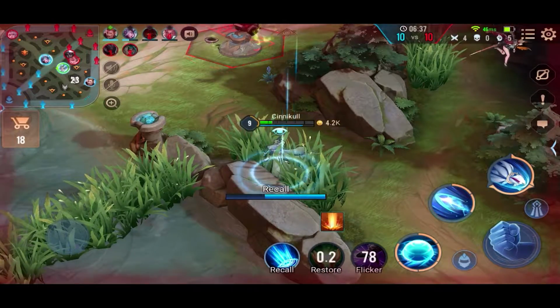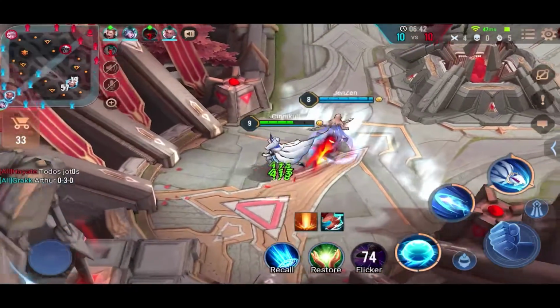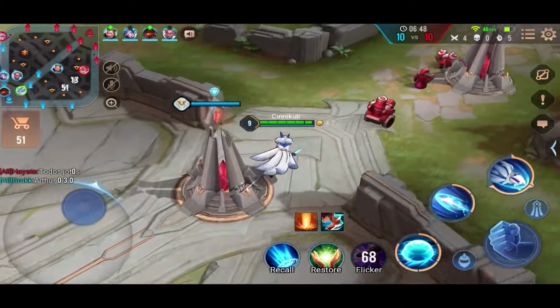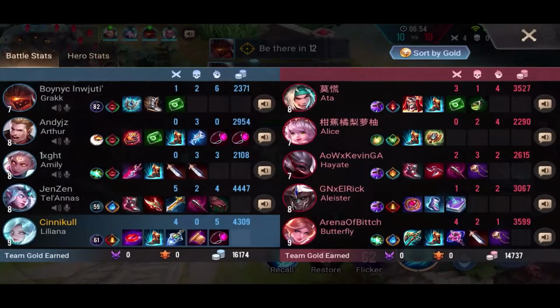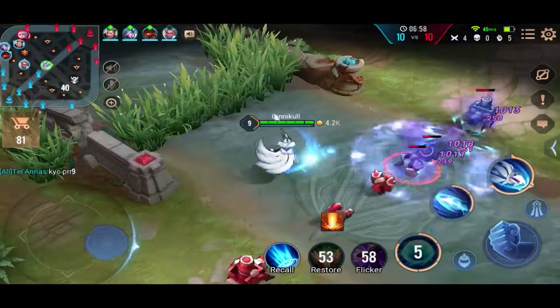I don't really know. So, as you can see, we built the blue boots for the reduction of CC, because they have a ton of CC. They have the Alistar CC, the Alice CC. They have so much. It's kind of mind-numbing. The Ada too. So you definitely need to buy the blue boots against this kind of team.